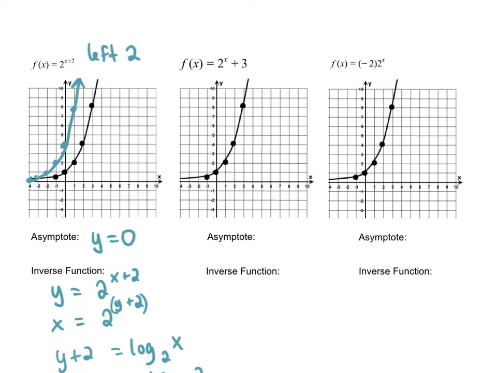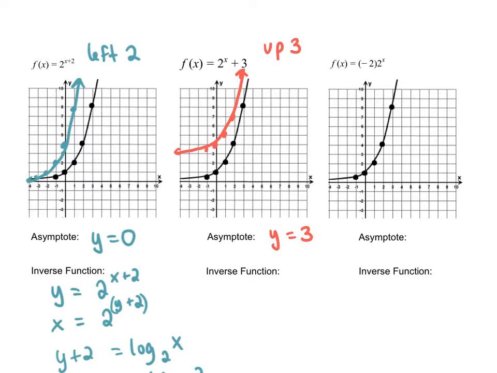Same thing for the next one. The next one is 2 to the x plus 3. This is going to shift the graph up 3 because, again, it's outside versus in the exponent. So shifting everything up 3. This one will be up here. This one will be here, here, here, and here. So the exponential looks something like that. And again, with the up and down, we are changing the asymptote. So the asymptote in this case is y equals 3.